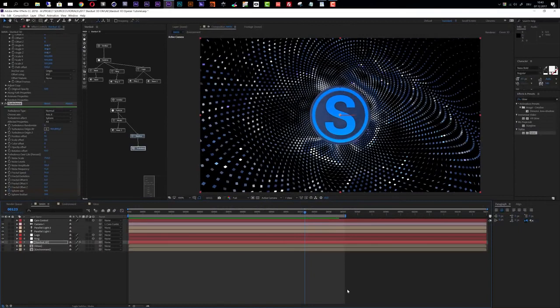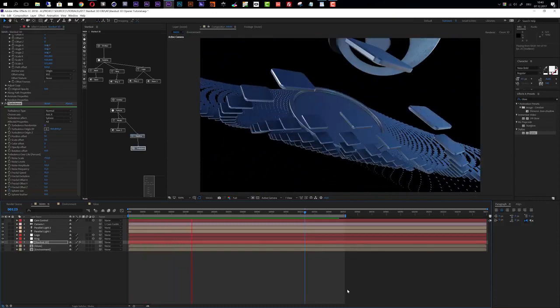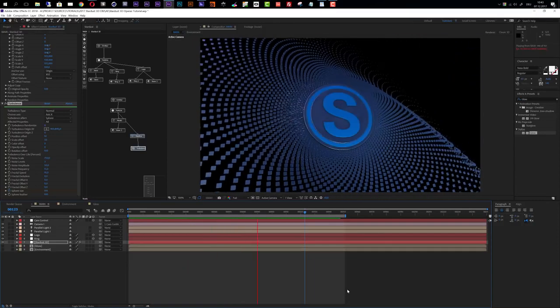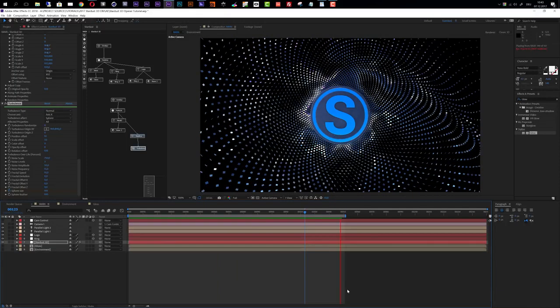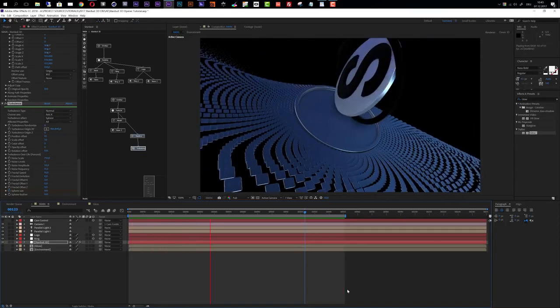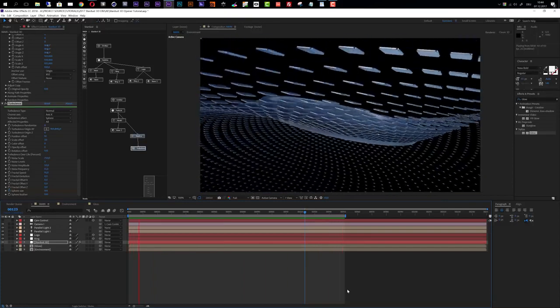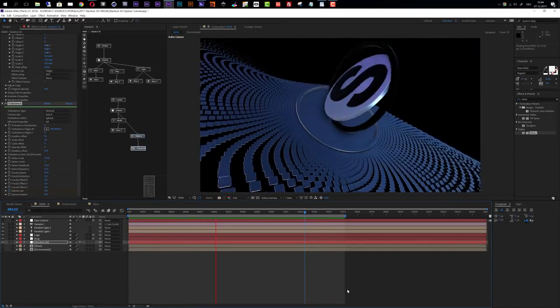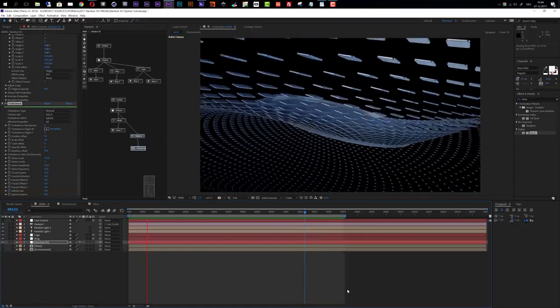Okay, so the RAM preview is finished and it lasted only about 2.5 to 3 minutes. If you take a look at what we have got, it's pretty impressive. You have these shiny particles with metal textures reflecting the lights, and this is made on only one layer using only one plugin. I think this is really awesome, and it is really changing the way you can create these kinds of scenes simply within After Effects.